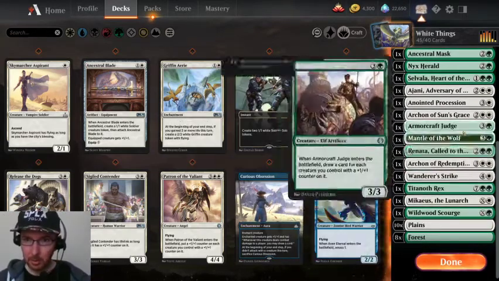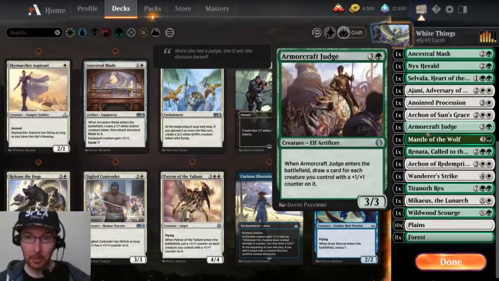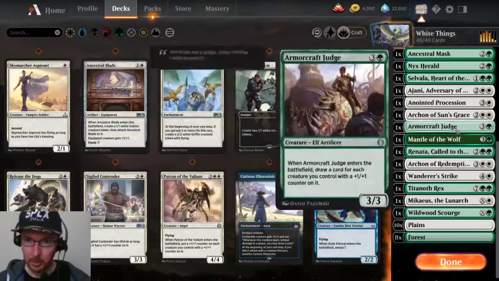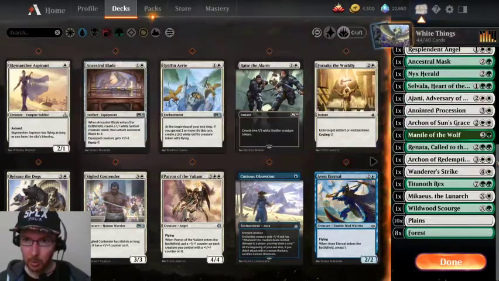Procession's good, but is it Winmore? Armorcraft Judge was what dug us out of the hole. But is it going to work often enough to work? We've only lost one so far, haven't we?